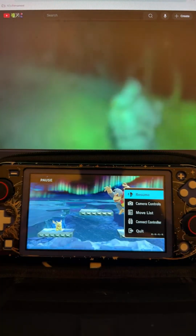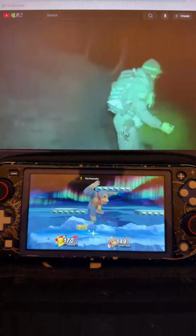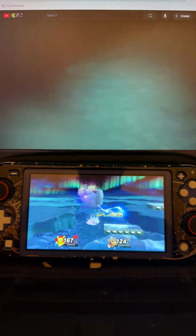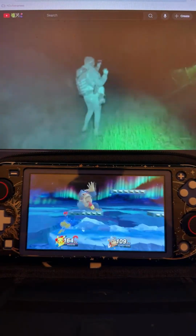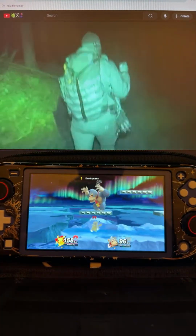I guess the camera is pretty much useless at this point. What's going on? It won't focus in. It's acting like we're in a deep fog right now. What? Yeah, there's no fog out right now. Keep rolling. We're like trapped in by these walls over here. I can't see anything.